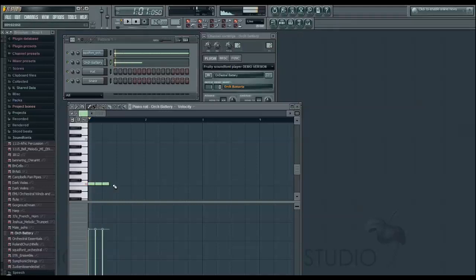Alright, same thing for bass drum. Let's listen to what that sounds like when they're all the same volume, though. Yeah, you see, this stuff really makes a difference.